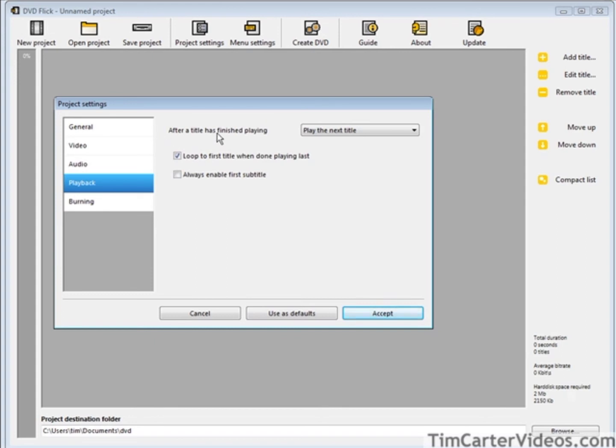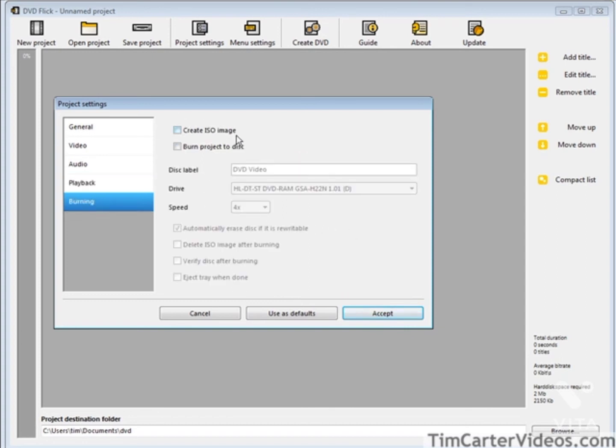Playback: after a title has finished playing, what do we want to do? Play the next title, play it again, stop playing, or return to the menu. You can pick how you want this to work. Let's say that we're going to return to the menu. And then burning: we can either create an ISO image on our hard disk or we can burn the project directly to disk.